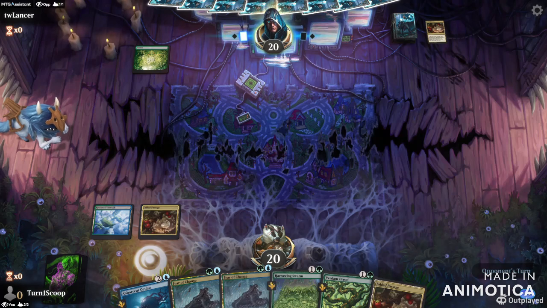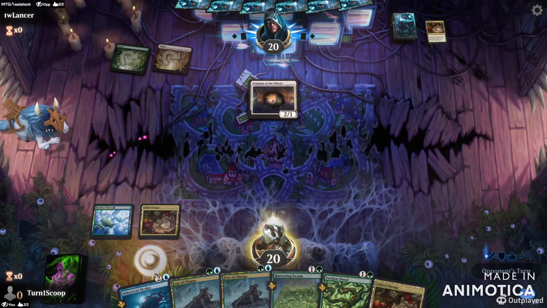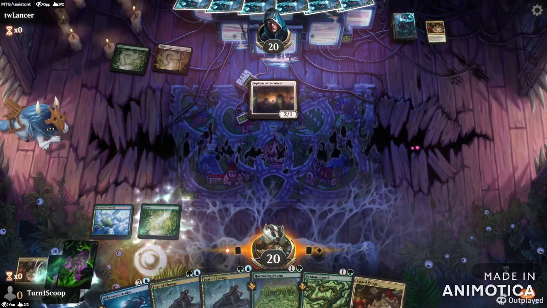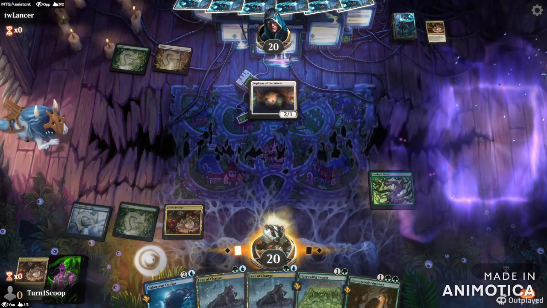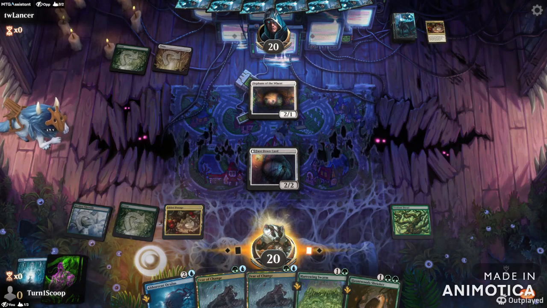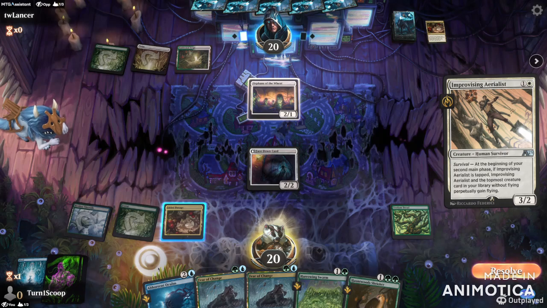We did not get a basic. Would have been nice. Okay, our opponent's playing Survivor, which can become really tricky. We'll go get another green. We do have activated abilities for green. And let's go manifest. Like that guy. At the beginning of your main phase. Alright.